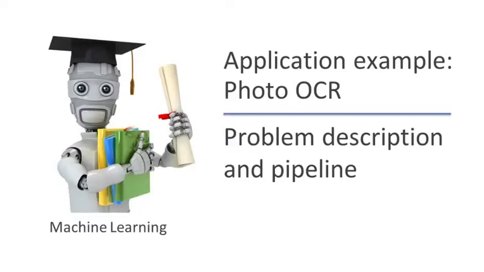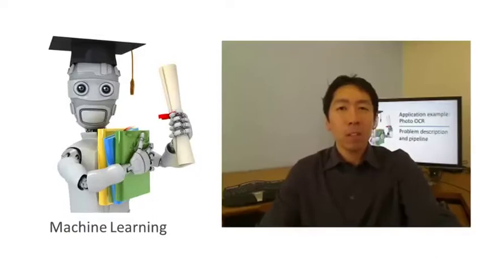In this and the next few videos, I want to tell you about a machine learning application example, or a machine learning application case study, centered around an application called Photo OCR. There are three reasons why I want to do this. First, I wanted to show you an example of how a complex machine learning system can be pulled together. Second, I want to talk about the concept of a machine learning pipeline and how to allocate resources when you're trying to decide what to do next.